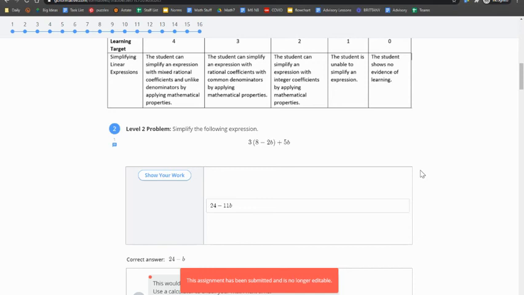Okay, overall, I want to say great job. Remember, you are allowed to retake anything you like from math class this year. You just need to contact me. If you want to retake a certain section, you only have to retake the sections you want. So if you only scored poorly on the simplifying linear expressions, then email me and say, I want to retake the standard focusing on simplifying linear expressions.